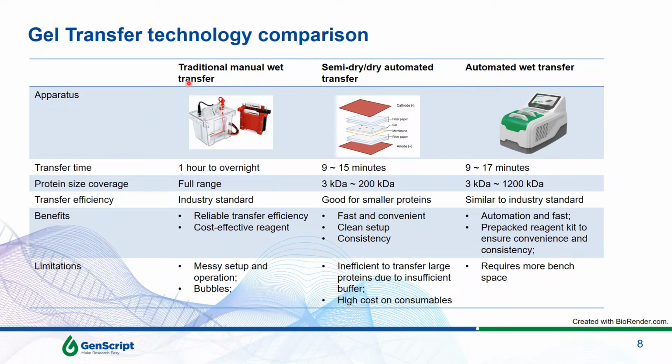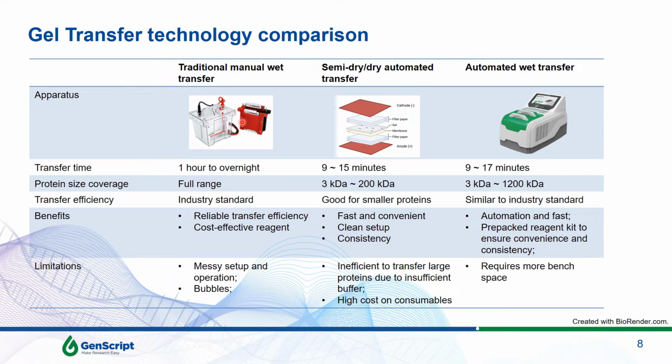In this gel transfer technology comparison slide, I will compare the three methodologies, which are the traditional manual wet transfer blot module, semi-dry or dry automated transfer device, and automated wet transfer device. Comparison will be made from 5 aspects: transfer time, protein size coverage, transfer efficiency compared to the industry standard, its benefits and limitations. So first, transfer time.